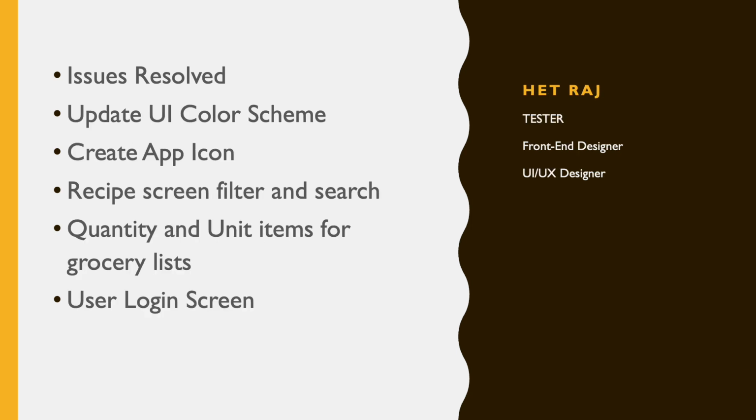Hello, Professor. My name is Hetraj, and in this project I have worked as a tester, front-end designer, and UI designer. Let me introduce the tasks I have worked on overall during this course. I have resolved issues such as updating the UI color scheme, creating an app icon, the recipe screen filter, and search with quantity and unit for items in the grocery list. Furthermore, I have also designed the user login screen. And to end with, my passion is to become a game designer.